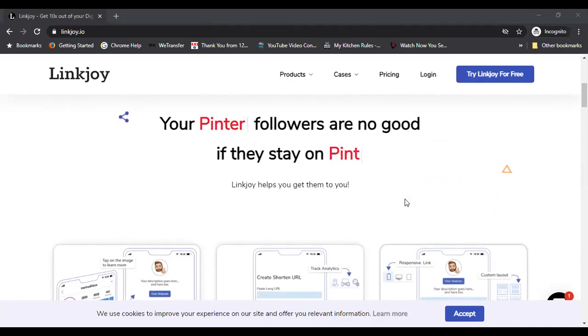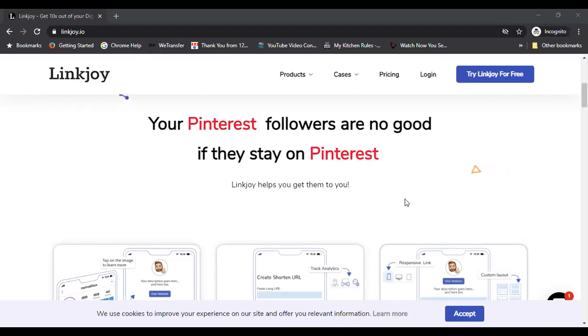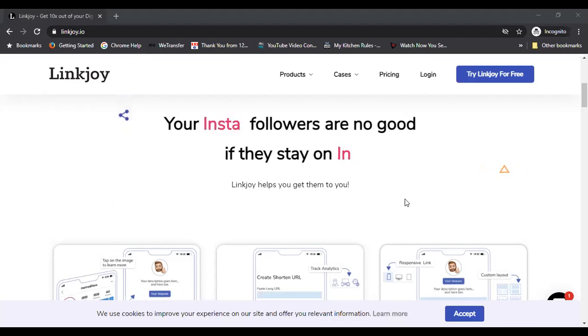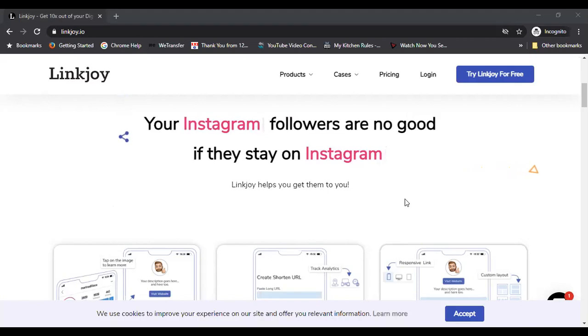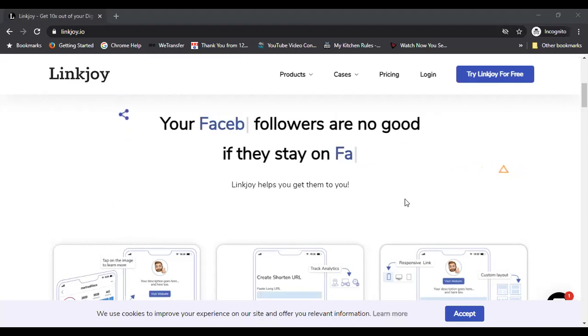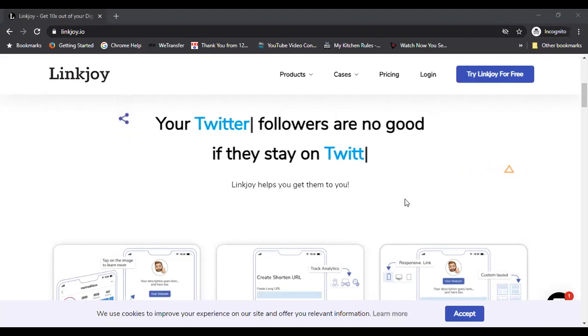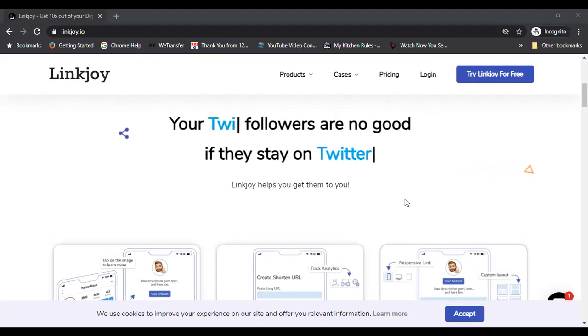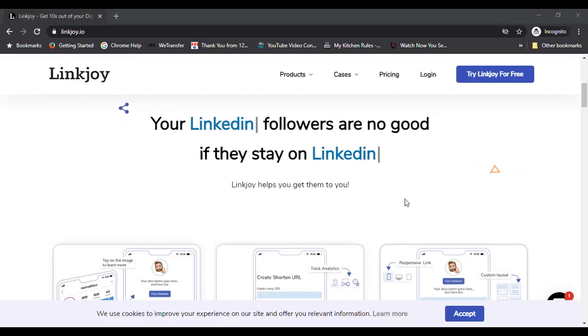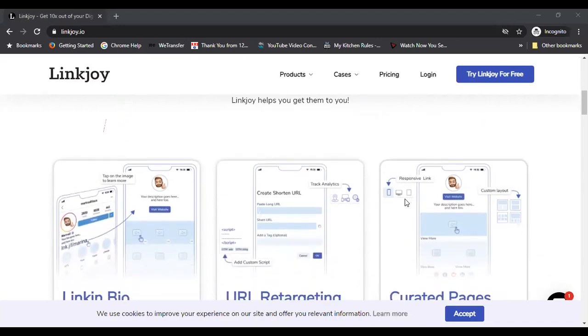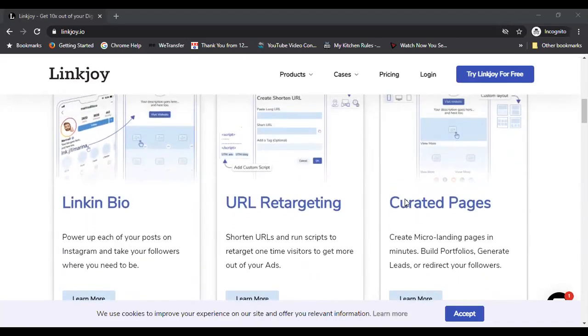And the third thing is URL retargeting. It's basically a type of URL shortener, and it has got a lot of other things which will help you, like for example integrations and custom scripts which will help you to track wherever your public comes from, and you'll be able to know how they work and where you can get your data from. So these are the three products which I was talking about, the three micro tools.